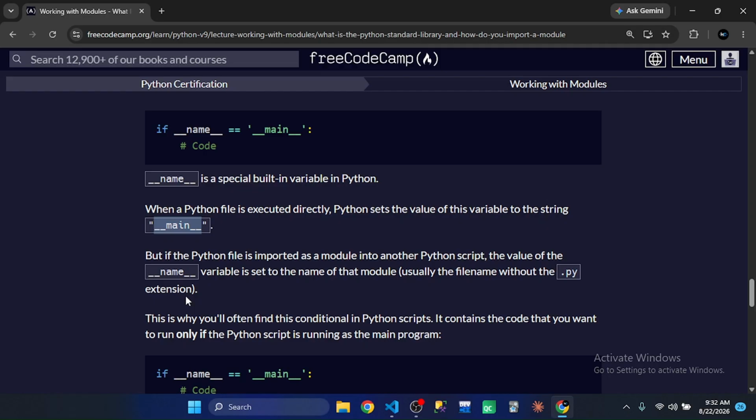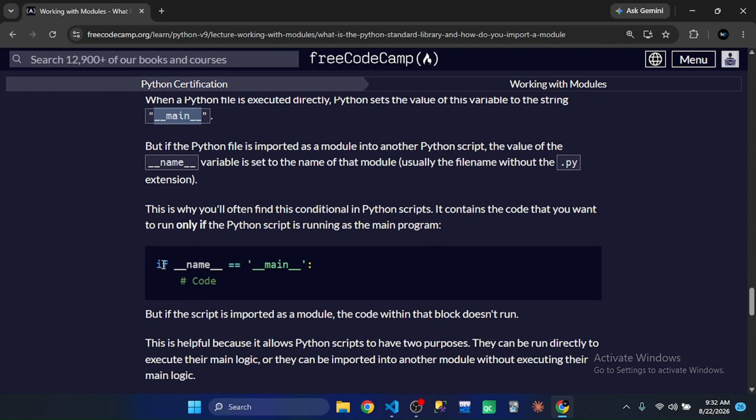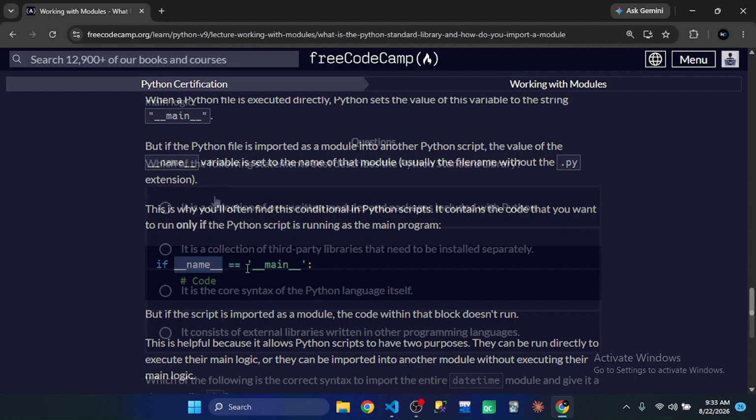But if the Python script is not directly executed and is imported into another Python script, then Python will set that specific variable's value to its own file name without the .py extension. So if I summarize this, the code in this if condition will only run when our Python script is executed directly, not as a module.